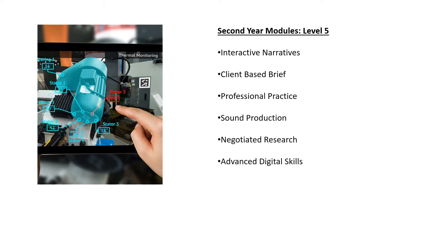Sound Production is a module where you come up with sounds and music for your media and games and interactive projects. Students study things like microphone theory and sound design theory and how that can be used within games and interactive design. We link this with Interactive Narratives, where students come up with their own sound design and soundtracks, record Foley sounds, and use them as sound effects for their interactive narrative projects. It's a really fun module — a little outside what we mostly do, but sound is really key and important to any media project.